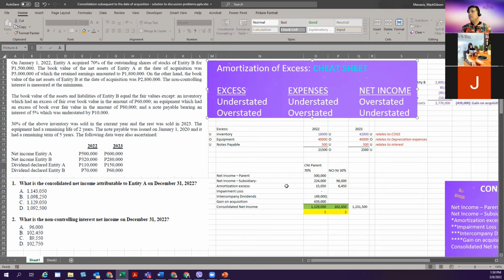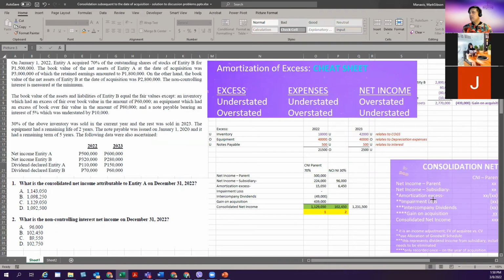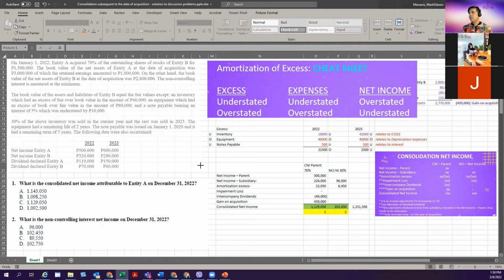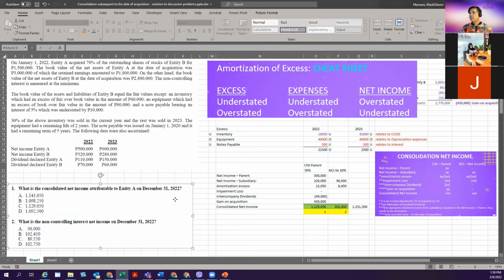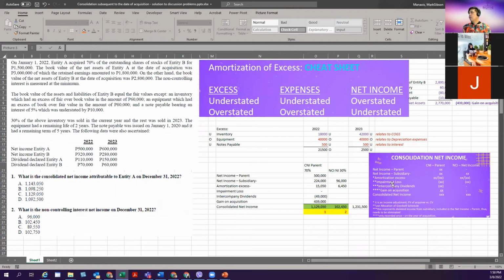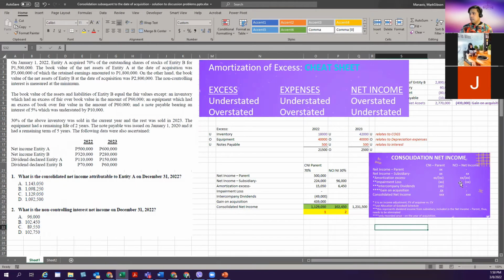Pag-usapan ngayon natin yung consolidated net income. O ito, yung consolidated net income, this is similar to what we have discussed earlier. Sana kita pa rin na maayos. I-fix para at least kita lang siya sa screen natin. Okay? Sige. So, it's the same template. Lahat yan na pinag-usapan nating template, isisilid lang natin ano yung mga factors, ano yung mga kailangan nating ilagay. So, parang siyang puzzle. Kasi nga, when you have the template, all you have to do is pick up the numbers. But it has to be the correct numbers.